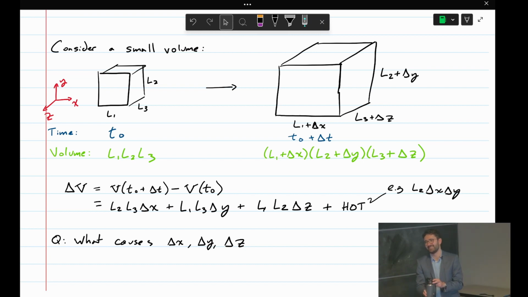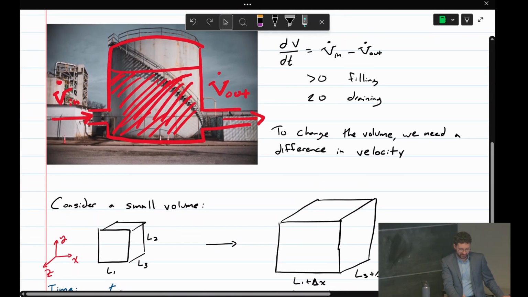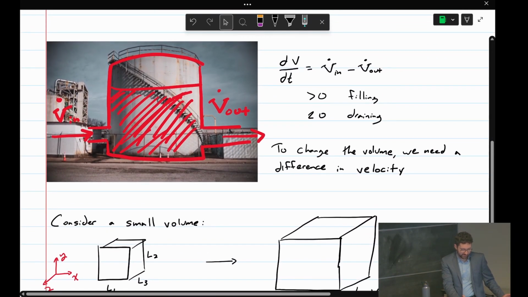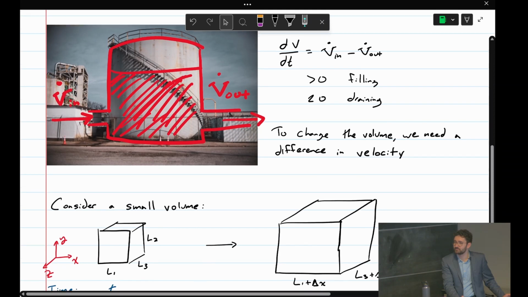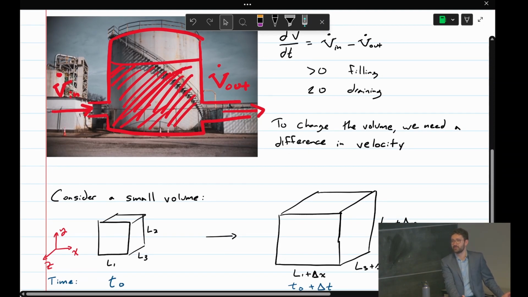Yes, please, Aaron. High pressure to low pressure. Okay, so applying different pressure on the different sides of the element. That's a good answer. Yeah, I guess maybe more related to this example up here. So I'll come back to your answer later.